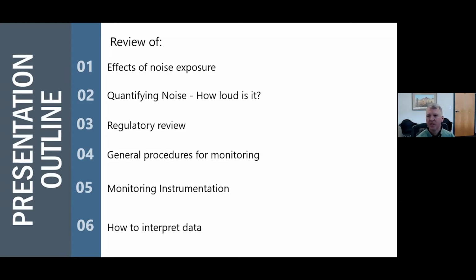Like Rich said, you can submit questions, and hopefully we'll have a little bit of time at the end to go over those. So this is the outline: the effects of noise exposure, how to quantify it, how loud it is, and the OSHA regulations, specifically how the noise exposure standard came about. I think that's really interesting, and it's important in understanding how to interpret things. We'll look at the general procedures for doing the monitoring, the monitoring instrumentation, some of the pros and cons, and then lastly, and most importantly, how to interpret the data.